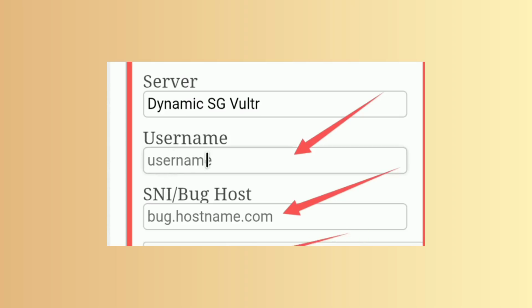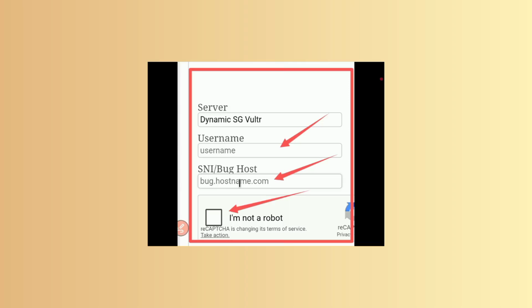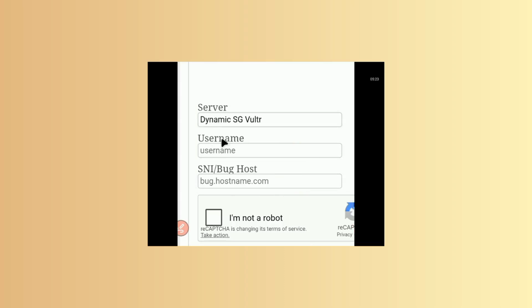For the username, we can use any username, but for the SNI, we must use SNIs which are working in our different countries. So if you don't have an SNI, you must get one. And in case you don't know how to get one, let's open another tab. So the reason why we are going back is that I'm gonna show you how to get an SNI in order to put in this field.